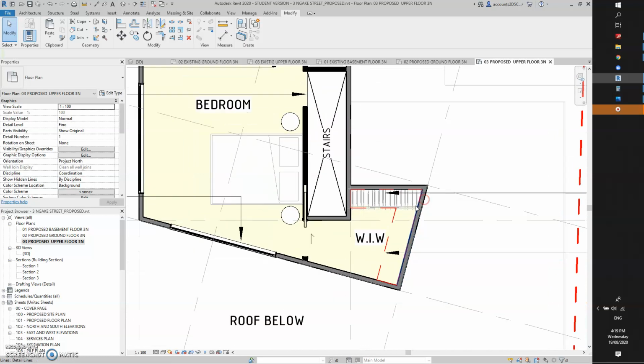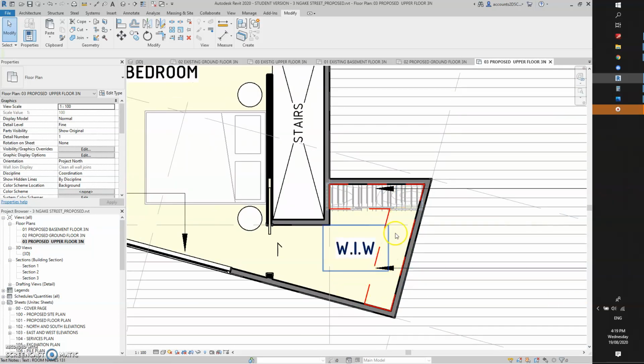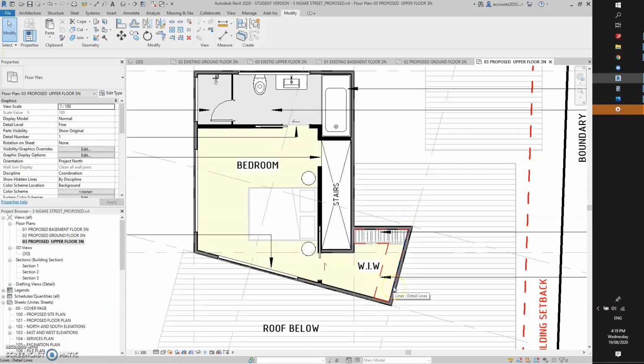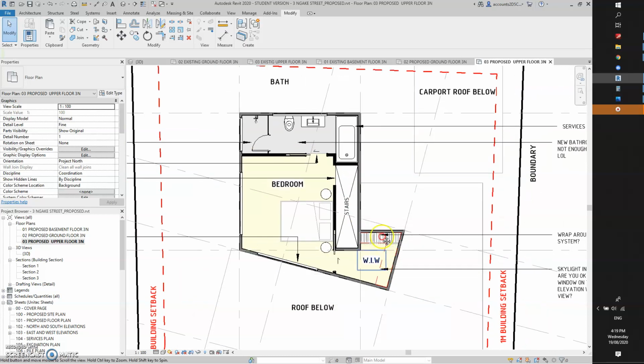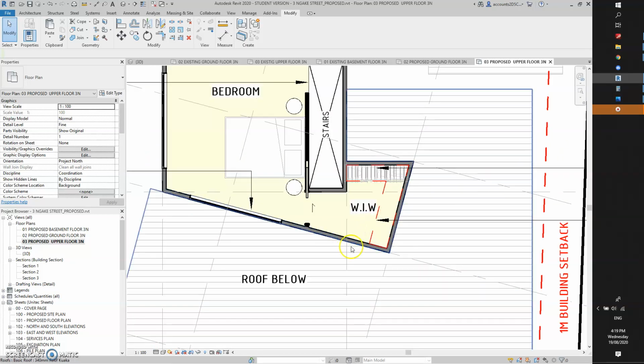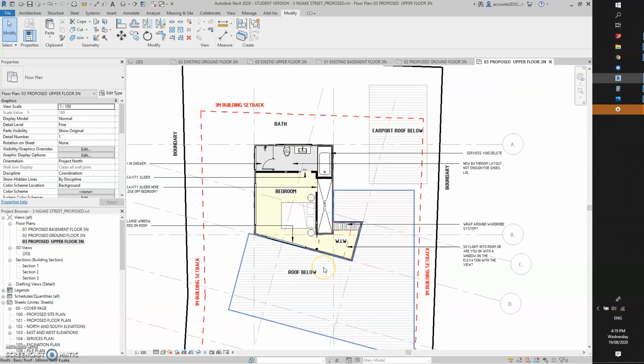But I was thinking, well, you could have a wraparound walk-in wardrobe. Cavity slide into the walk-in wardrobe, whether you're going to have a door or not. Large size window, match. Cavity slide into the bathroom. Now the walk-in wardrobe, whether you'd like a window on this wall or a skylight, a window in there for the view, I guess. So that's the upper floor.